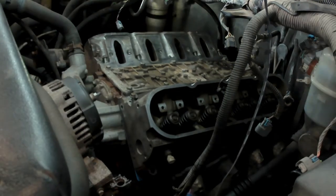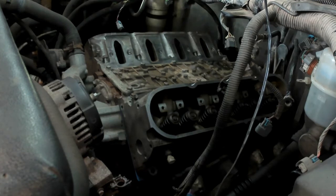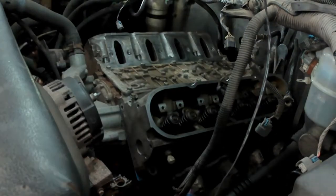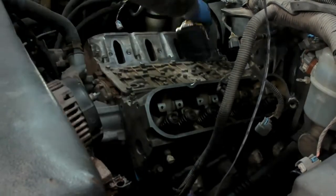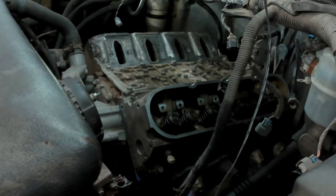There are also five 10mm bolts that go right along the top edge underneath the intake manifold — those are just 10mm. I tightened the 15mm bolts in stages: first to 25 foot-pounds, then 50 foot-pounds, then 75 foot-pounds on all the 15mm bolts. The 10mm bolts — the ones under the intake manifold — I just tightened those down to 25 foot-pounds and left them.